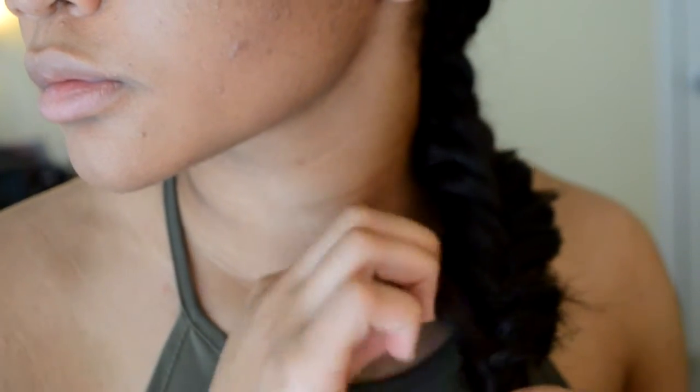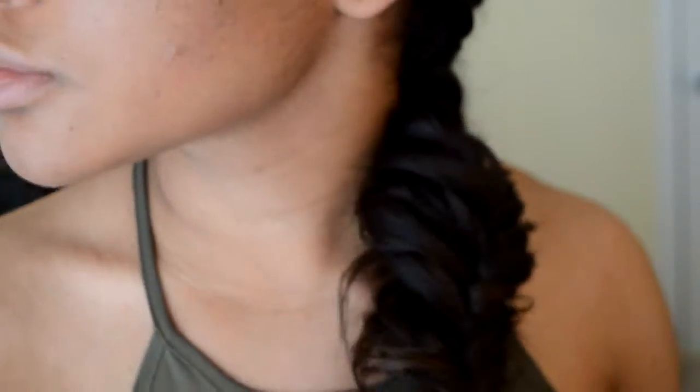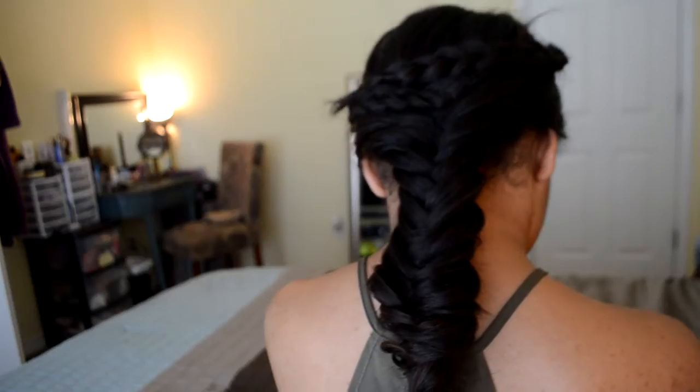I always have to pull out my braids and it makes it really big. This one was a little bit weird because I started it weirdly, but the bottom was really pretty and stretched out. Here's the back of that and I love it — it looks like a princess or queen, like royal. I love this hairstyle. It's so cute.